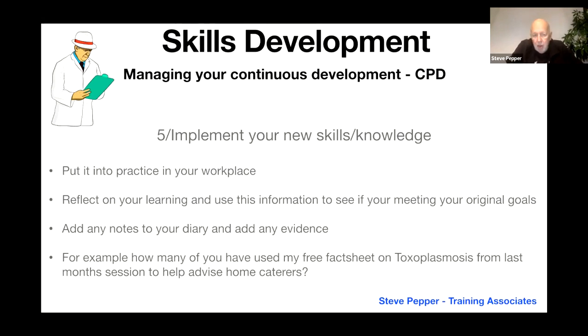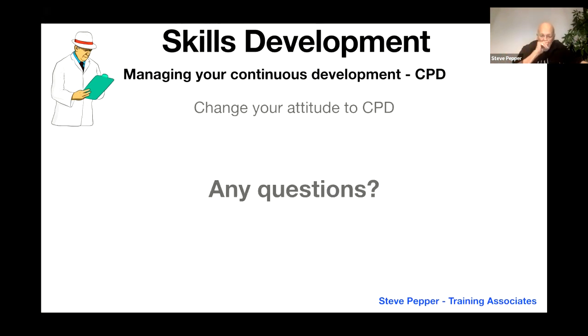For example, for those of you who saw the video or came on the last parasite video or webinar, how many of you used my free fact sheet on toxoplasmosis from last month's session to help you advise your home caterers? So I can see, Steve, you've done that. And anyone else done it? I can only see a few of you at once. If you use that information on those fact sheets to share, so there's 1, 2 of you.